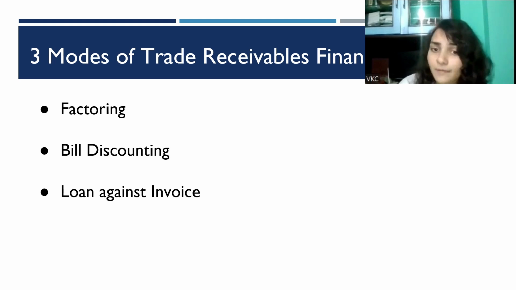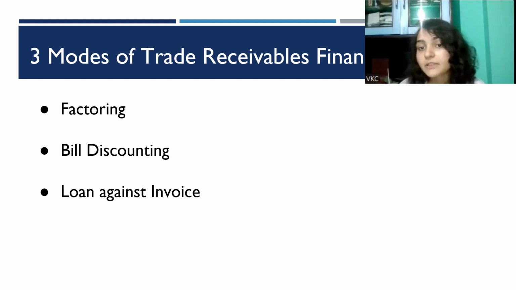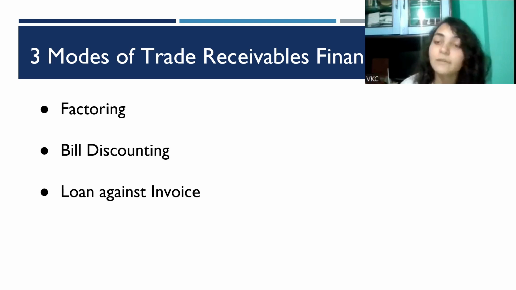In terms of drawback, in case of bill discounting, the business will be liable to pay if the customer fails to pay. This is different from non-recourse factoring, where the factor will not have a recourse on the businesses even if the customer fails to pay on the due date.